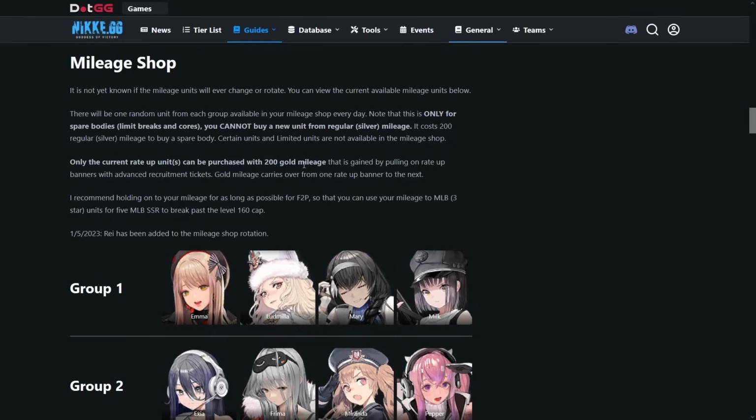But the problem that's going on with the mileage shop, in case you don't know, especially for those new players, besides increasing the level cap to 160, which is a really good thing they did, the problem is that all players are going to face pretty much the wall. So in order to pass that 160 level cap, you have to have 5 SSR Nikkes at MLB. So not only do you have to pull the Nikke, but you also have to pull 3 additional copies of that Nikke. So depending on what Nikkes you have, sometimes you could be locked out of getting that 3rd copy, and you have to get more spare bodies for a different Nikke.